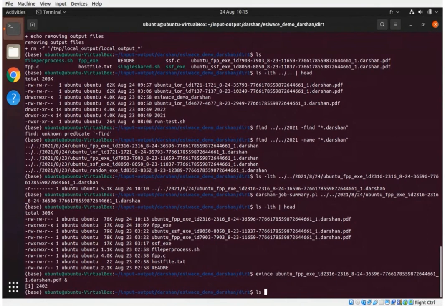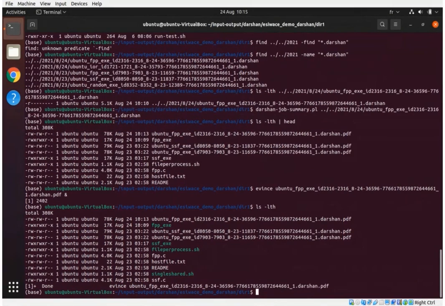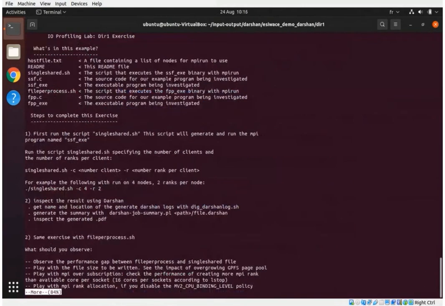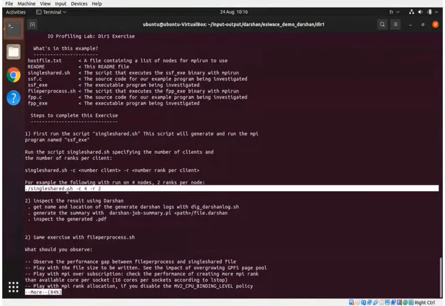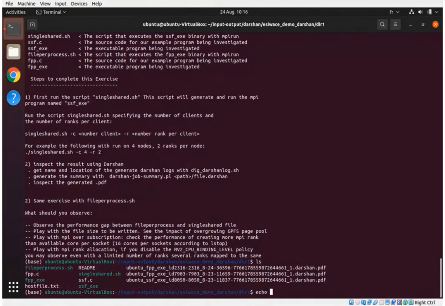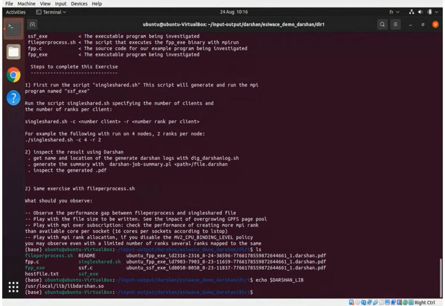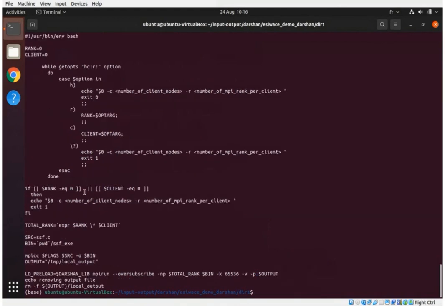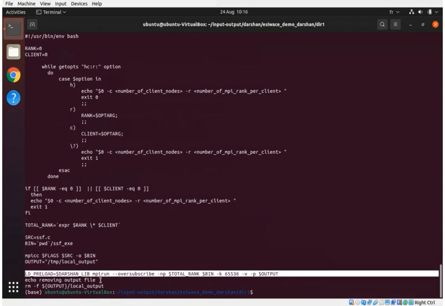This is in directory 2. Here it is. I put a README actually, so maybe I should look at this. Okay, yes, we can go for single shared also. Both scripts are using this Darshan lib variable to set up the LD_PRELOAD, but you can, of course, override it directly in the script. It's a simple script, you just need to put the LD_PRELOAD here. We use this Darshan environment variable, but you can do whatever you want. You just need to point the LD_PRELOAD to the right place in order to find the Darshan library.